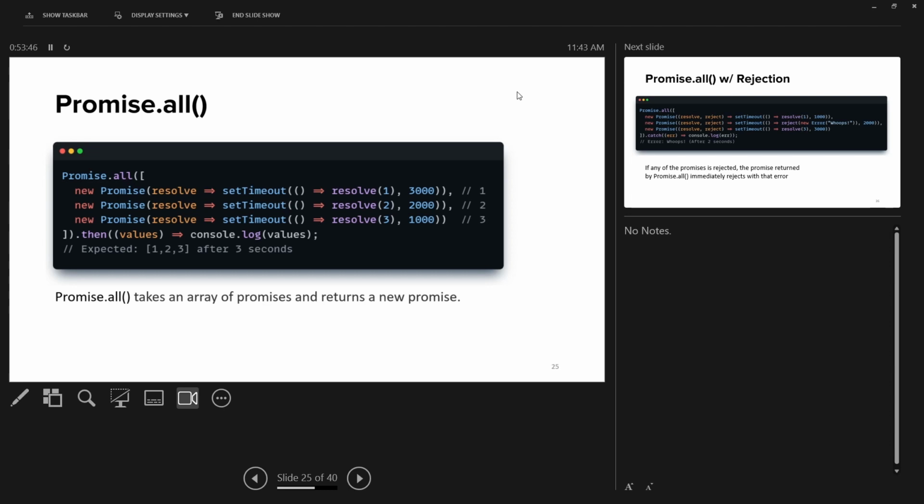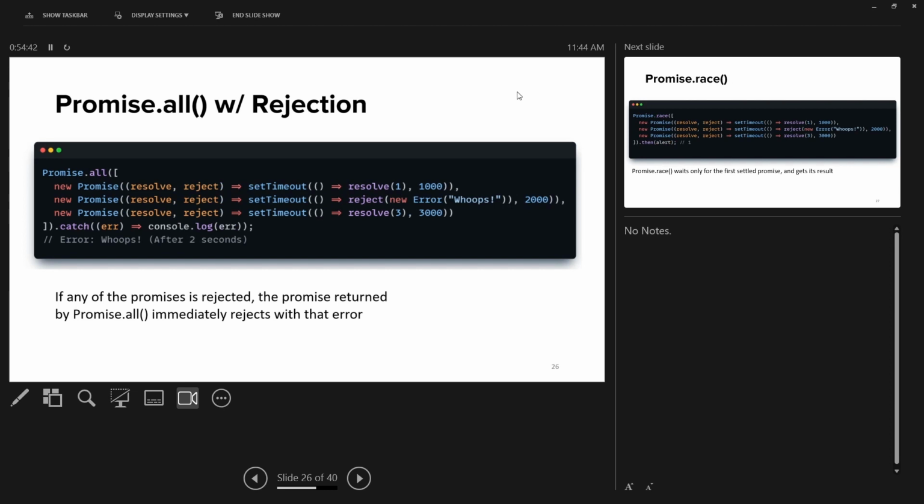So in this example, we have Promise.all with an array of 3 promises, 1, 2, and 3, resolved after 3 seconds, 2 seconds, and 1 second respectively. What that does is return a promise, which we can then call .then on again to access the results of these promises. Because we started with an array of promises, values will contain an array with the resolved values inside of it. So it would be 1, 2, and 3 after 3 seconds because the first promise takes the longest to resolve. If you were doing this one by one, this would take 6 seconds. Because we're doing it all in bulk, it takes 3 seconds. Does that make sense? Okay.